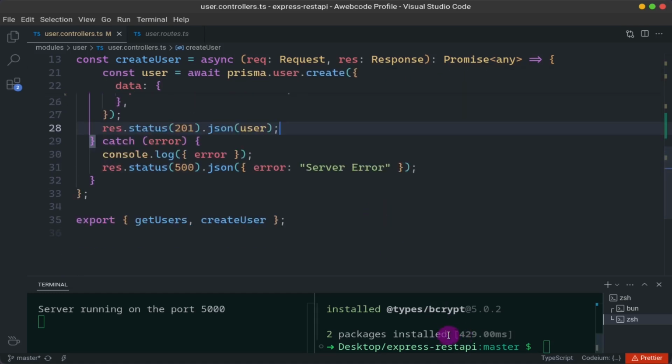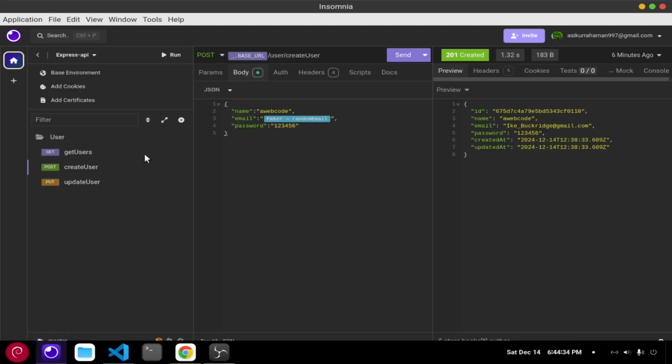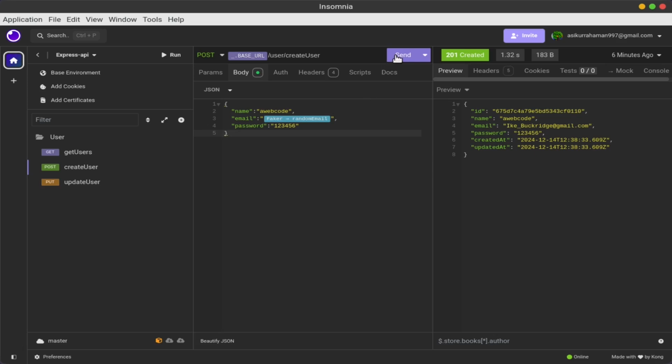Okay, so the server is running, and if we pass again, this time we're getting this password just encrypted, and nobody will easily understand this password. Anyone can try to extract it, but this process is not so easy.